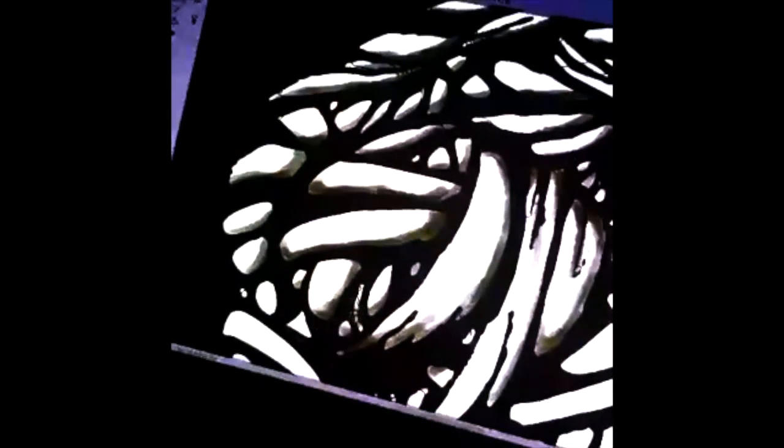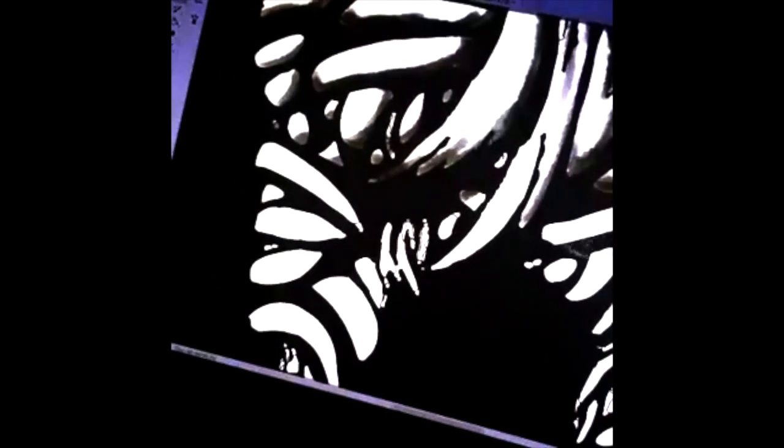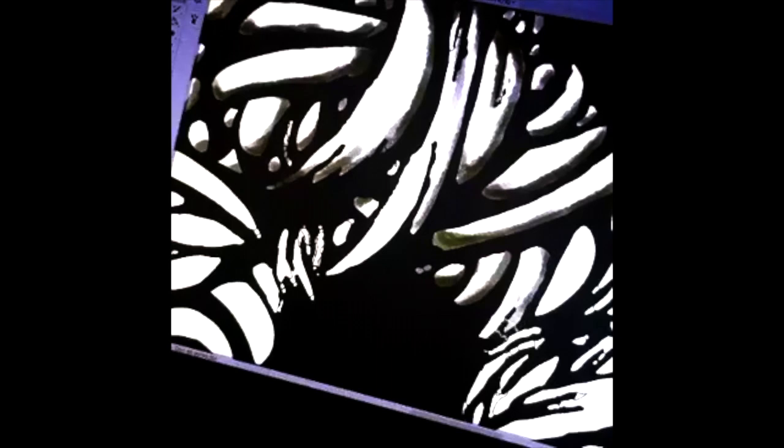Even though it's complicated and there's a lot of detail in this picture, it's not as much as it would have been if I hadn't put any shading at all. Because if I hadn't done that, I would have had to put all the dark areas and all the dark shading and stuff like that. So in a way, I've kind of cut out the middleman, so to speak. But to be fair, I probably should have just done videos on the actual drawing side of it. Which I have done, but I didn't on this occasion.